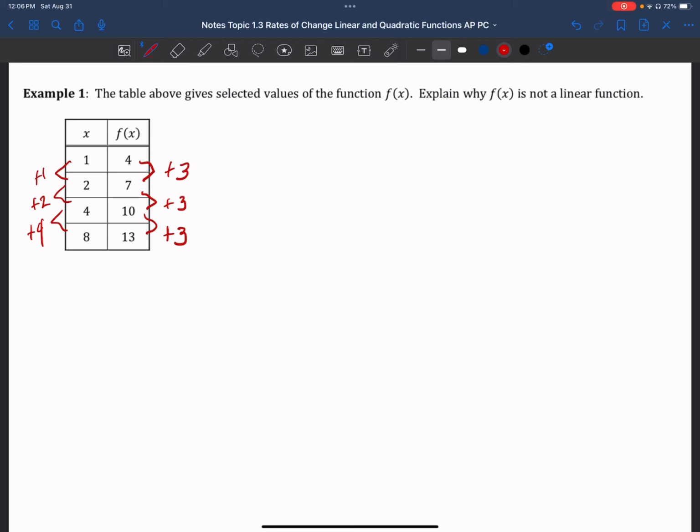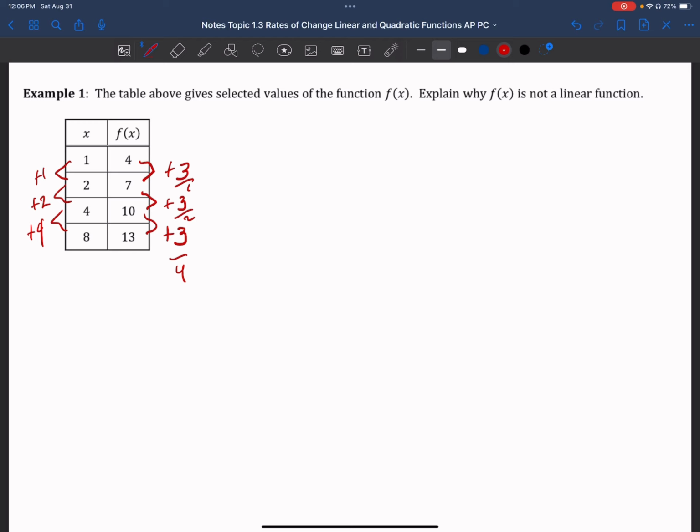And then to go from 10 to 13, I'm going to add 3. If we look at the left side, the change in x's are going to be different. So this does not represent my rate of change. I do have to divide by the numbers on the left. So 3 over 1, 3 over 2, and 3 over 4. You can try to simplify, but in this example, we cannot simplify any of them. So even though the numerators are the same, since we are dividing by the change in x, I'm getting different numbers. So this is not a constant.